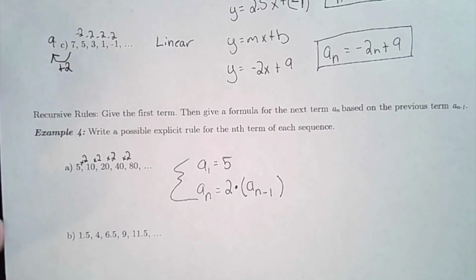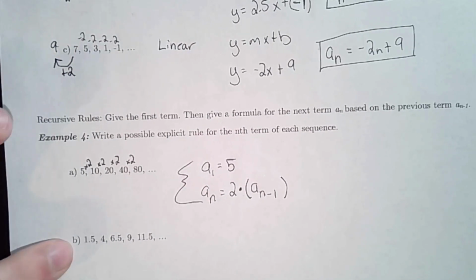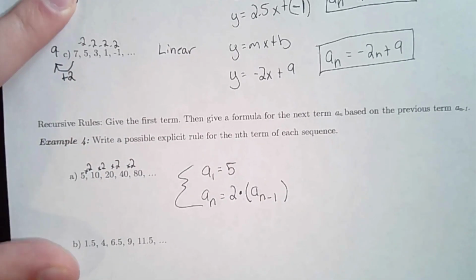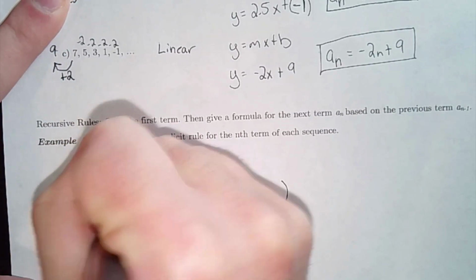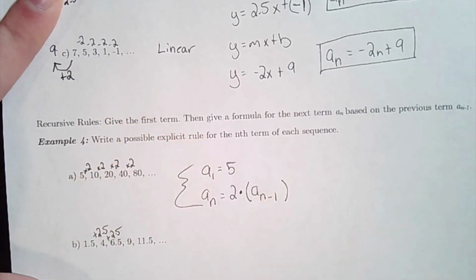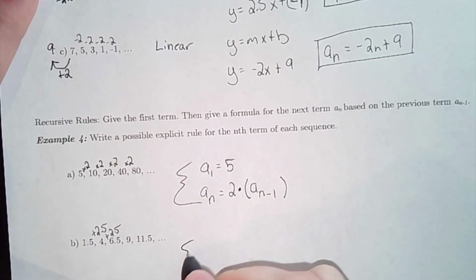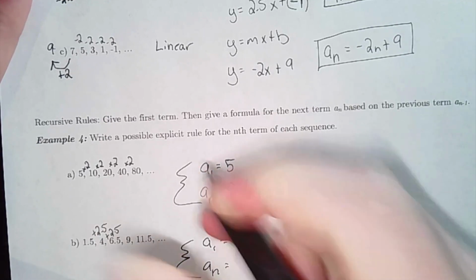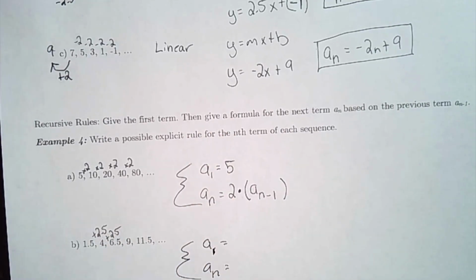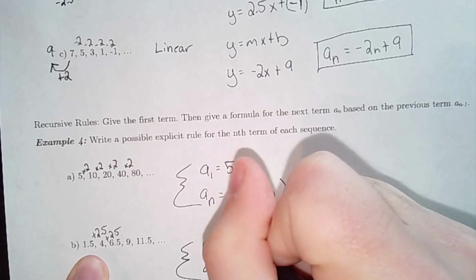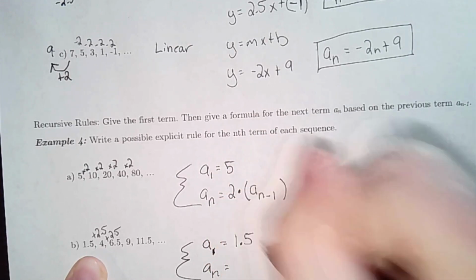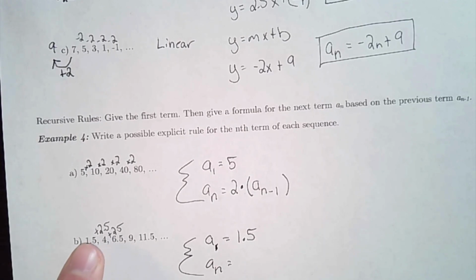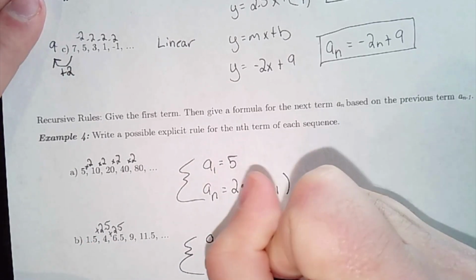Let's do the same thing for B. Now this one's a little bit different because I knew this was a linear pattern, and I'm adding 2.5 each time. So I know I'm adding 2.5, add 2.5, kind of all the way through. Not that I take the time to write that. But if I continue here, I need my first term and my A sub n term. So my first term is going to be the first term in my list, which is 1.5. And then I need to follow my pattern. Well, here I'm taking my previous term and I'm adding 2.5 to it. So I'm going to start with my previous term this time.